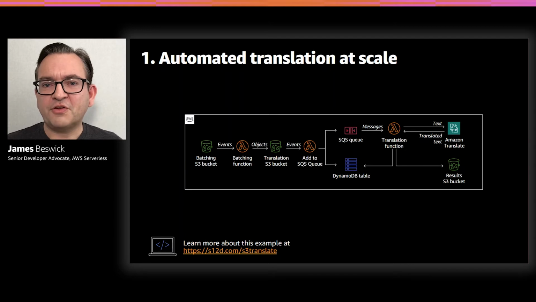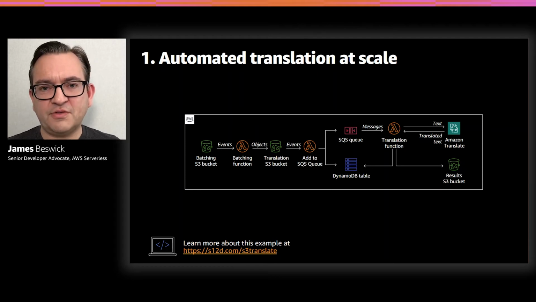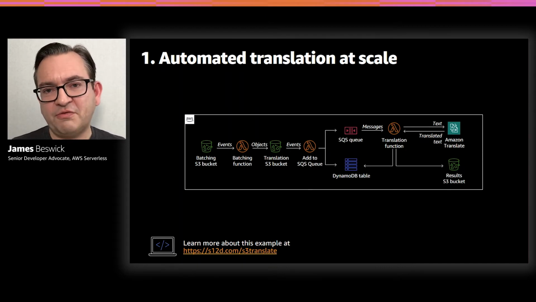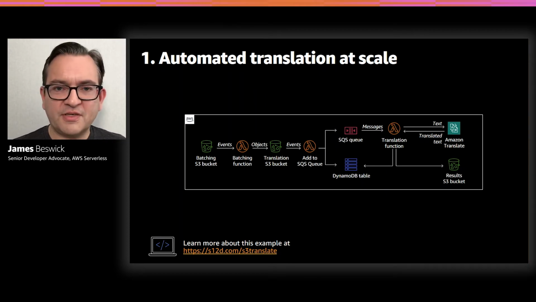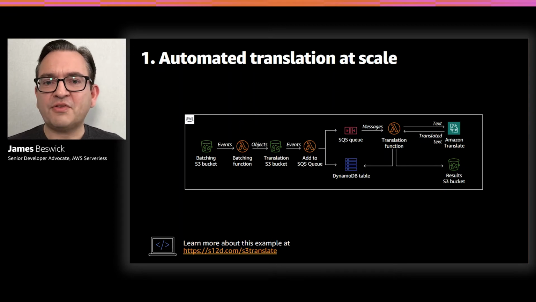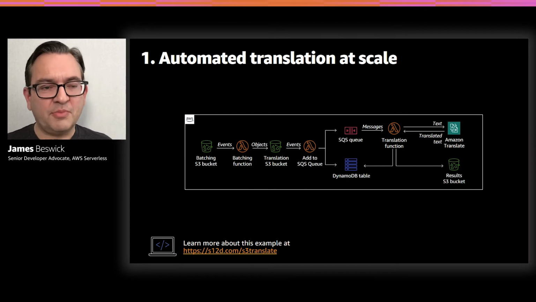The translator function receives messages from the SQS queue, and it requests translations from the Amazon Translate service. You can control the throughput here by changing the batch size, that's the number of messages fetched by the translation function, and the concurrency of the function. These two levers help smooth out the traffic and control the rate of processing. Once Translate returns with results, the function updates the item as completed in the DynamoDB table, and then it also stores the output translation in the results S3 bucket.